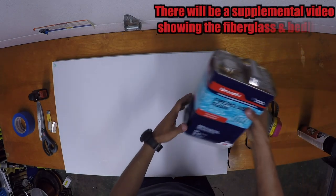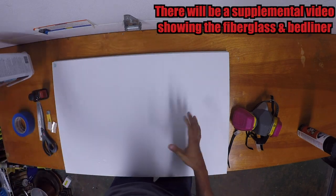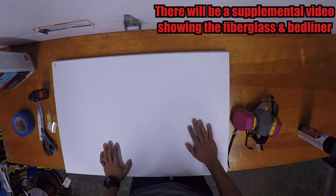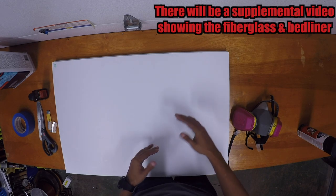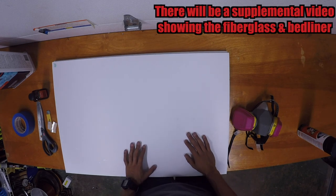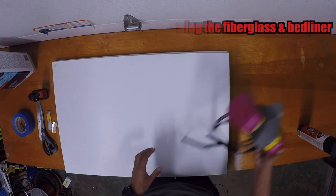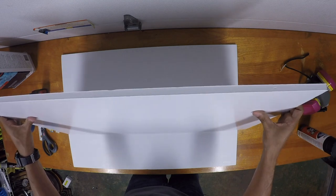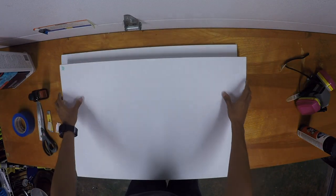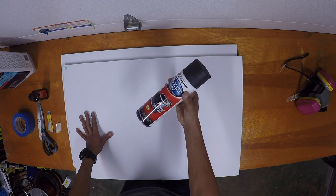Also, I have fiberglass resin here, which I will not use, but I will show you how to use that. And I don't have fiberglass, but I do recommend using the woven fiberglass sheets because those seem to work best. You can easily cut them into shapes and sizes that work for you. You also need a brush to apply your fiberglass and a respirator when you're using the resin because it's pretty nasty stuff. So the main idea behind the rear diffuser is to use these foam boards as the substrate, as the main support, and coat them in fiberglass for added rigidity, and finish it off with truck bed liner because it is even more durable.